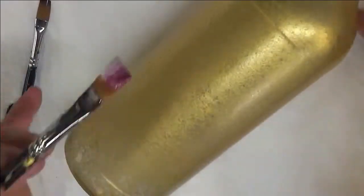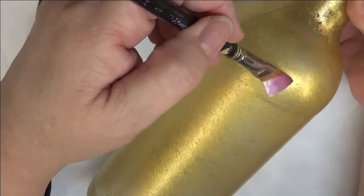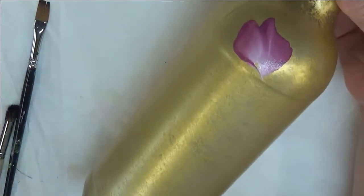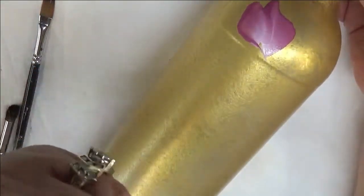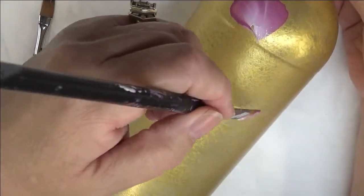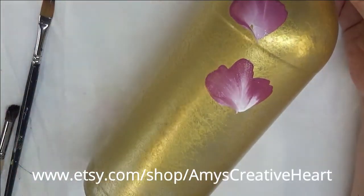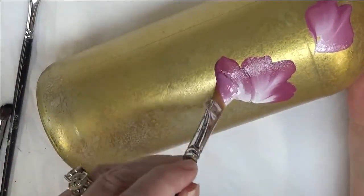Alright, let's go ahead and get started here. At the top here, I am going to start by doing just a basic little wiggle stroke, kind of coming back down and up. And then I'm going to start off just by doing this part, and then I'll go back and add the white part in. So I am doing, again, same strokes, basically just up and down and just turning the bottle as I go. Continue on.